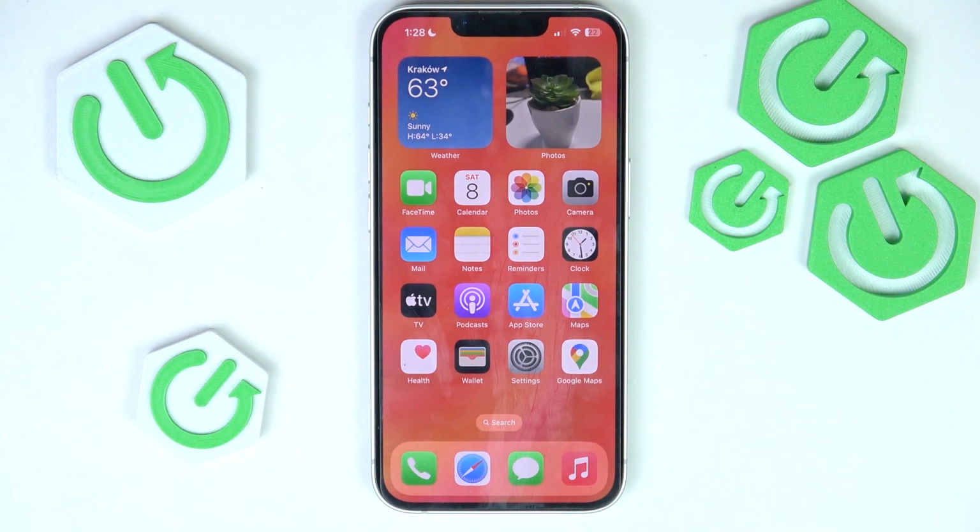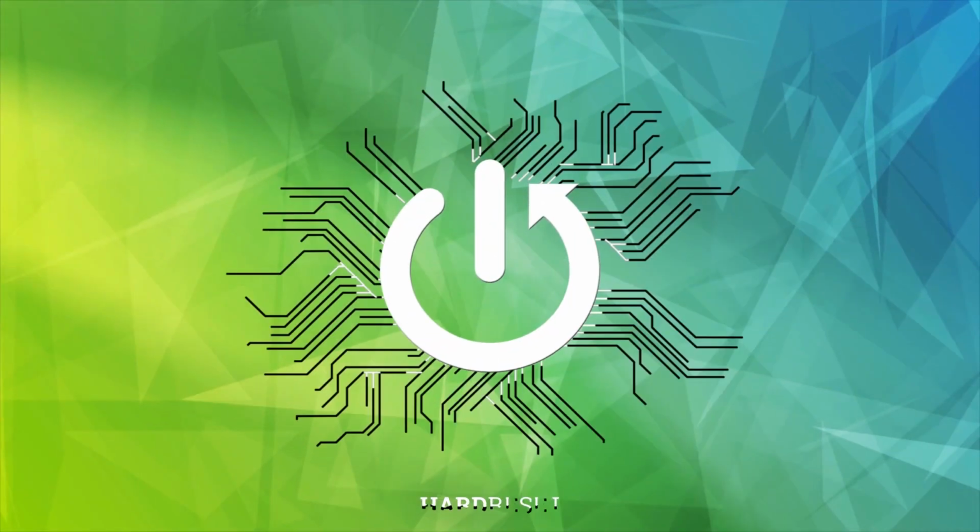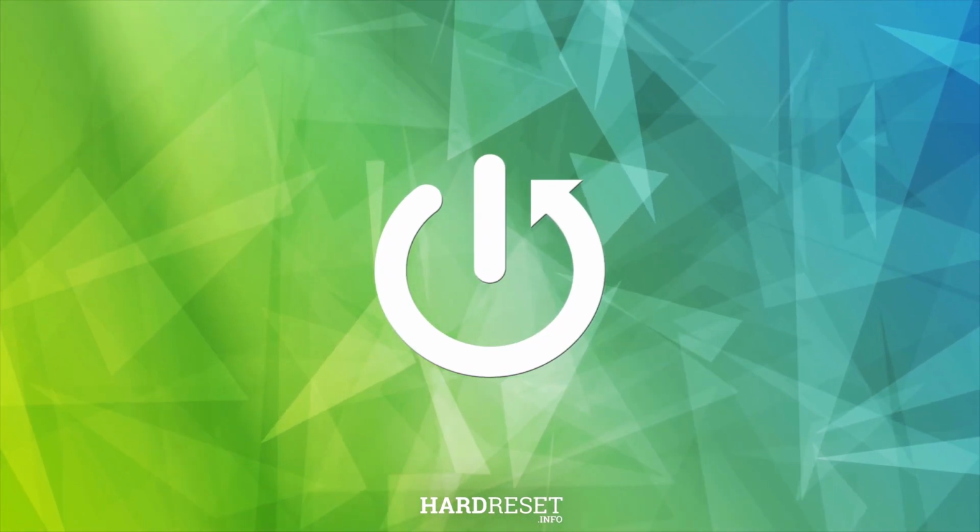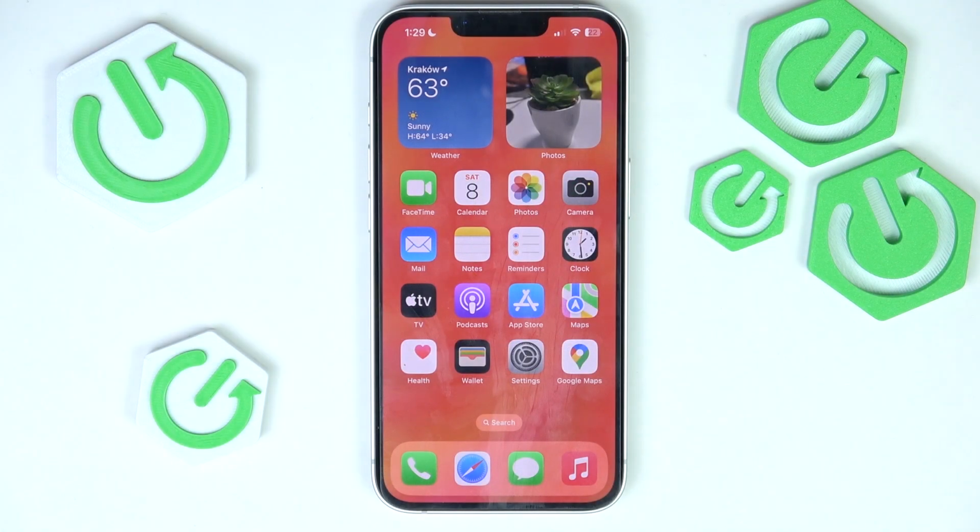Hello, in this video I'm gonna show you how to manage notifications on iPhone 16e. There are lots of things that you can do with it. First, let's go to the standard notification management, like disabling or enabling notifications for some apps, changing their style, their settings, and all of that. Later on I'm gonna explain some other features.